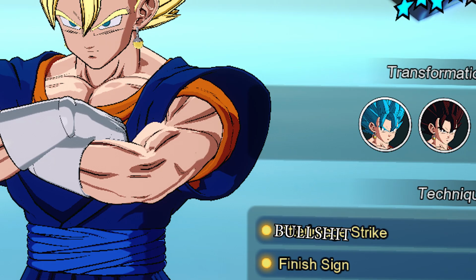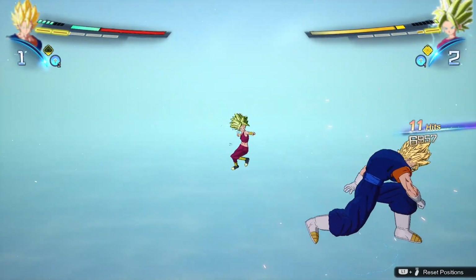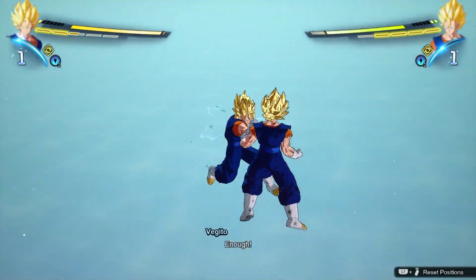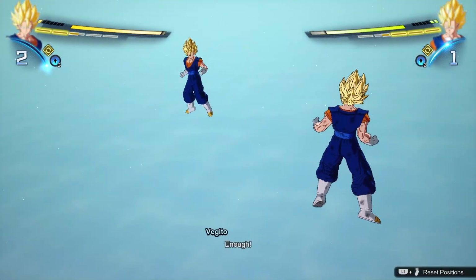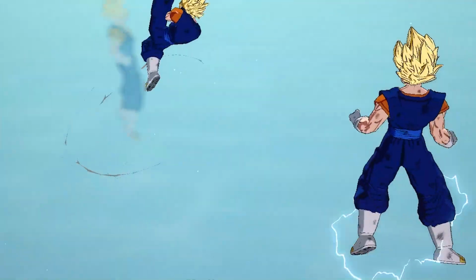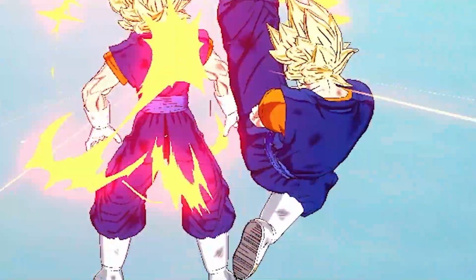That, my dear viewers, is called Bullshit Image Strike, or as I like to call it, the cock chair ability, because you are forced to sit there and look at this nonce dodge every single thing you throw at him, with no limit, for over 10 seconds. 10 seconds. And by the time those seconds are up, he has it again!